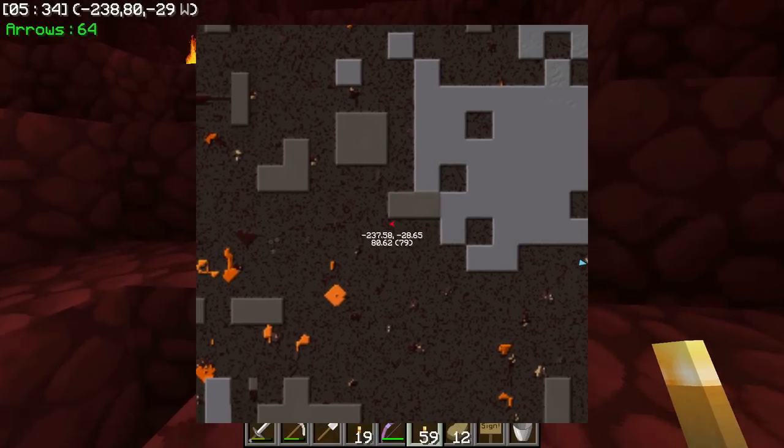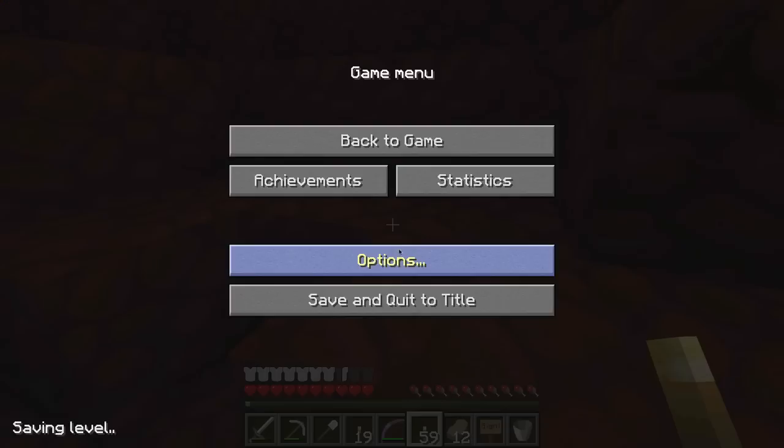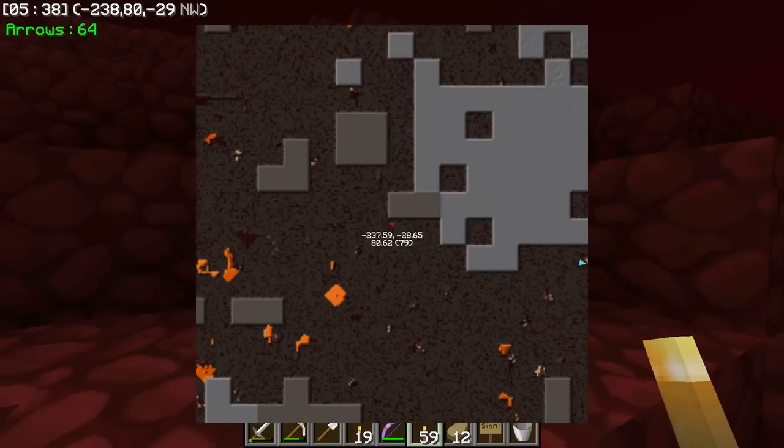Anything over here? Hey, look at that. Look where my cursor is right here, where this option is. Look at my thing. Look at that. You see little slime things right there.